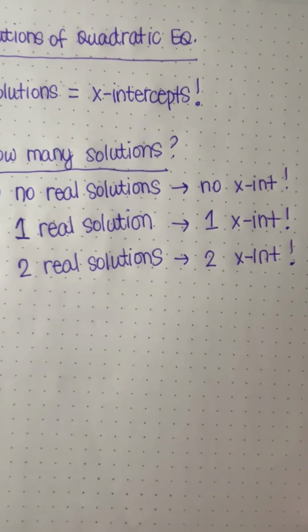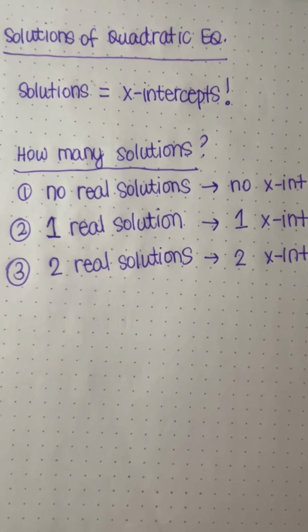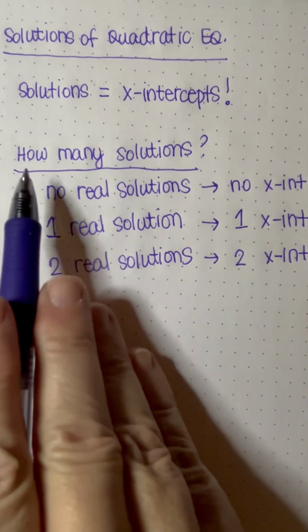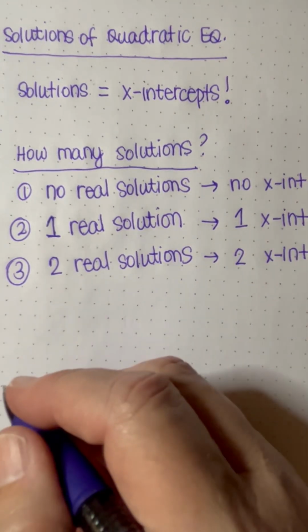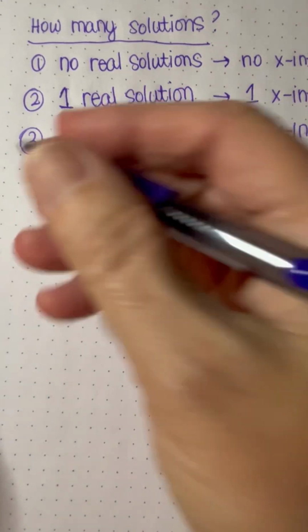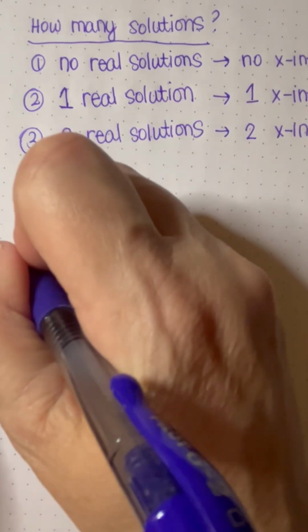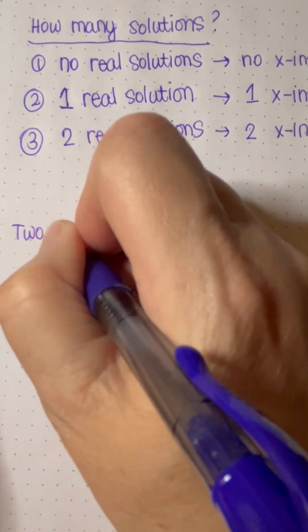So, I'm off the screen. Let me scoot that over so y'all can see here. All right, so now let's talk about this, okay? I'm going to show you two different ways that they want you to be able to answer this question of how many solutions does this quadratic equation have. Both of them we're going to use Desmos, okay? So both of these methods that I'm about to show you are going to be Desmos methods, okay? So let's see what we've got here, okay? So the first way, so let me do this, two methods.